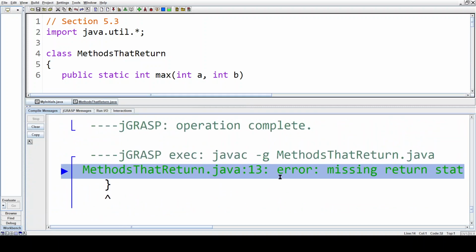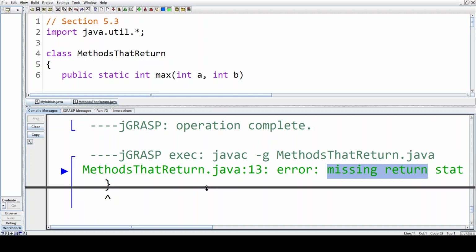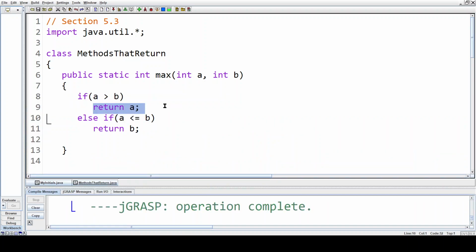It does not compile. It says you're missing a return statement. But there's two return statements, in fact. Why does it not compile? Sorry? It's an else if, right? So what if these are both false? Now, mathematically speaking, is it possible for them both to be false in this case?